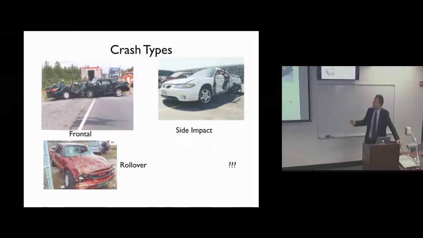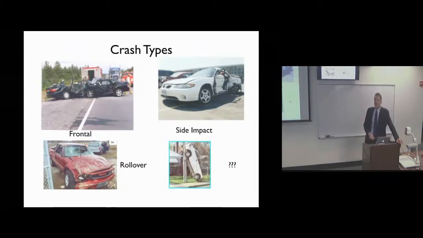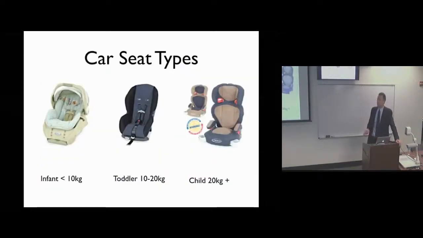So these are our types of crashes. You can have a frontal crash that looks like that. A side impact crash looks like that. A rollover crash can go on and on and eventually look like that. That's four and a half full rotations. And any clinical classification system is going to have unclassifiable outliers as well. You also need a classification system for car seat types. So 20 pounds, 10 kilograms, the rear facing catcher's mitt type of bucket. 10 to 20 kilograms for a toddler, still much safer facing the back. And AAP is out with position statements asking for rear facing much longer than the road authorities do for good reasons. And then for children who are more than 20 kilograms, 40 pounds, they still don't fit an adult set of seat belts until they're the size of a fifth percentile female. And so up until about the age of nine, you're looking for a booster seat.